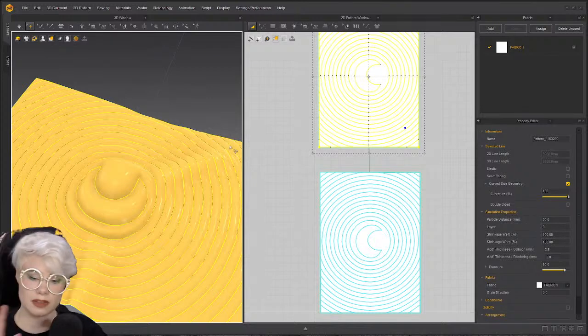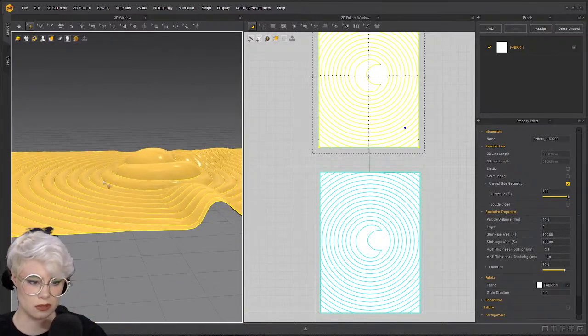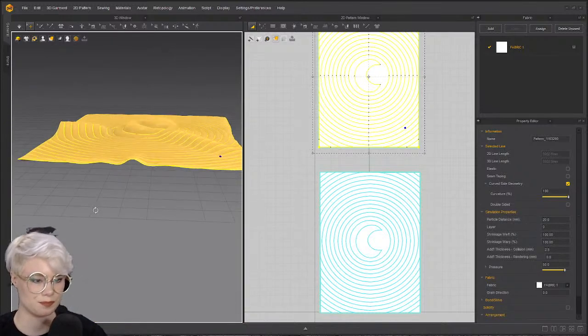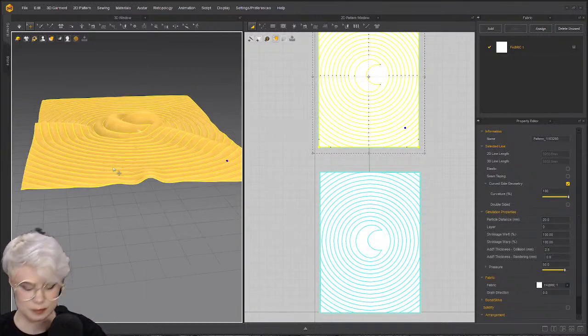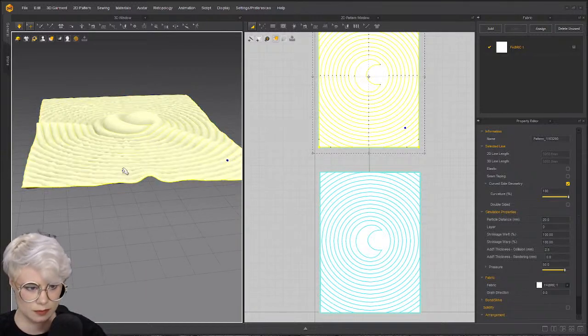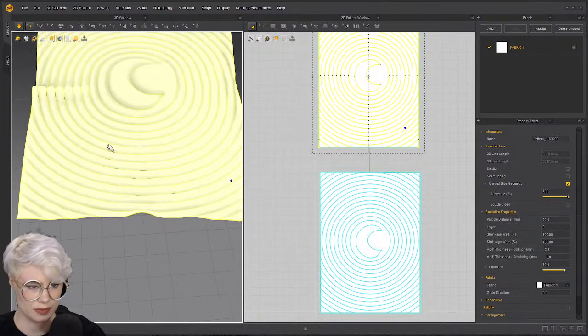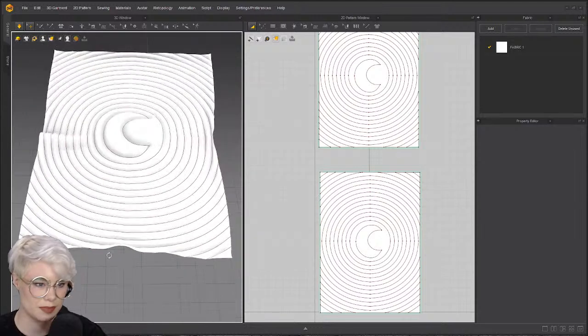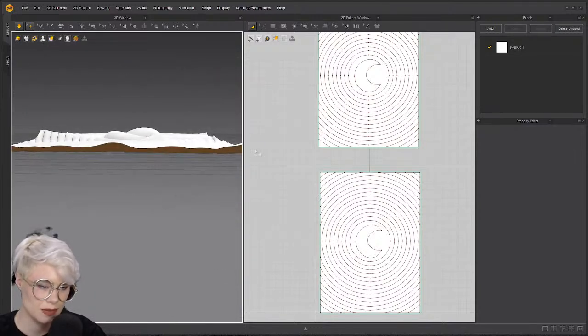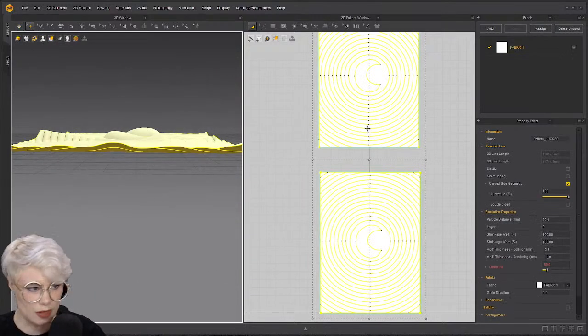The only reason I did this at such a high value is specifically just so we can see it. I'm going to remove strengthening from the bottom there. So we don't want 50 on both sides.